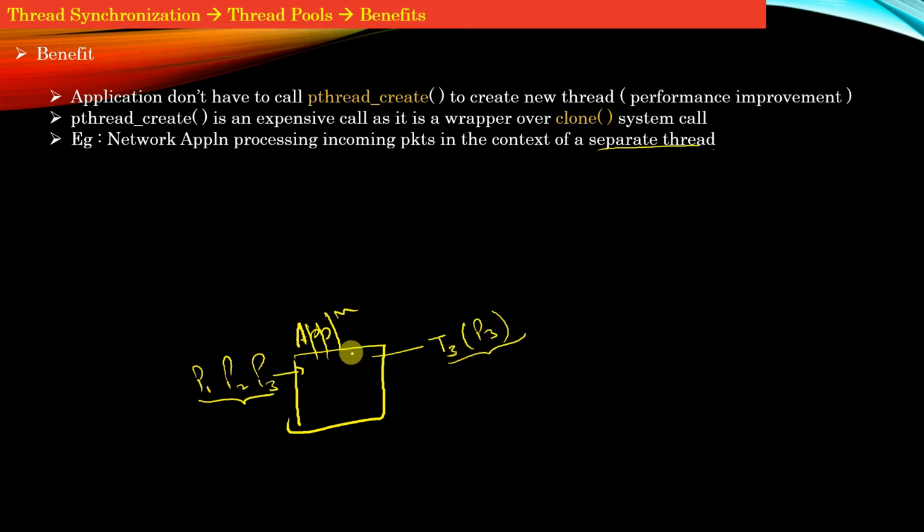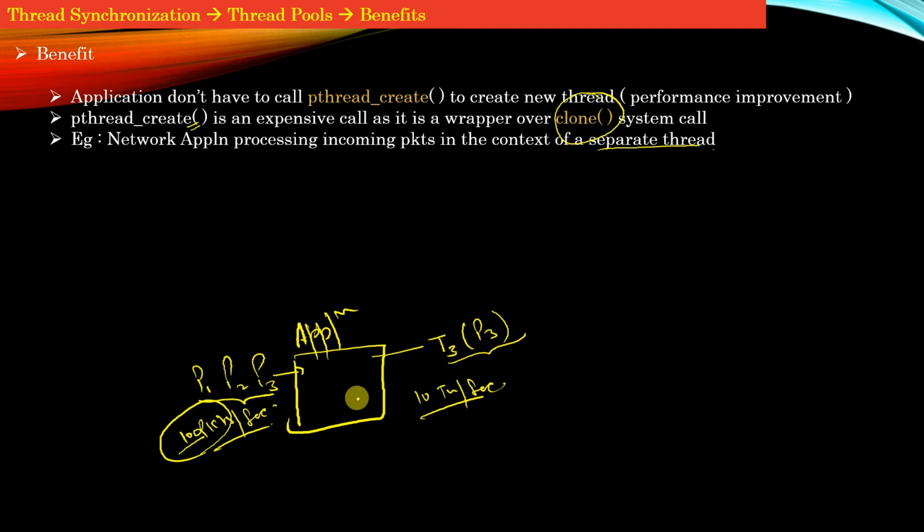So now consider that the application is receiving 10 packets per second. Does that mean that the application has to create 10 threads per second, right? Okay, 10 threads per second doesn't look like a very big number, but what if the application is receiving 100 or 1000 packets per second? An application which is creating and destroying threads at the rate of 1000 per second is no doubt going to give you very poor performance, right? Your application would go into doom because it is trying to invoke the clone system call using the pthread_create API in very quick succession, right?